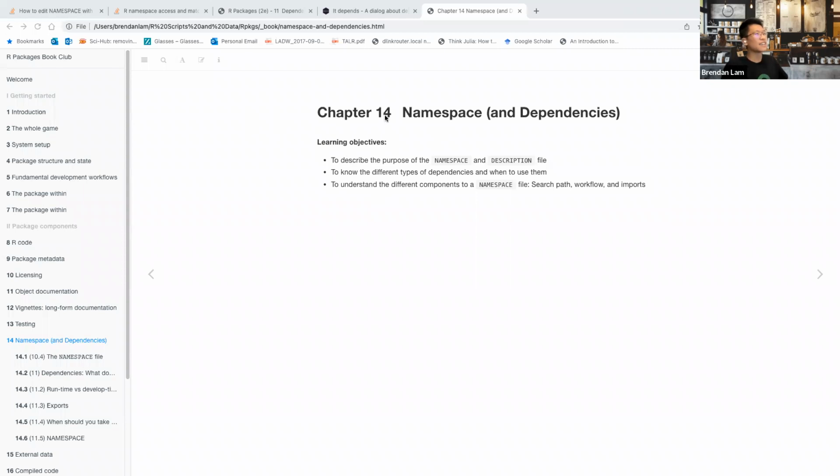I thought I'd try to mix things up because I'm in about 3 other book clubs. I'm with Ryan for 2 of them, Advanced R and Mastering Shiny. And one thing I like about those textbooks is that they have homework questions. I don't blame R Packages for not having any, but I feel like it really helps test your understanding. It's a bit ironic I'm saying that because I never do the homework anyways, but at least reading it forces you to be honest with yourself about whether you understand what you're reading.